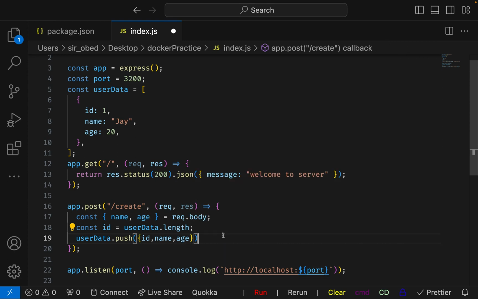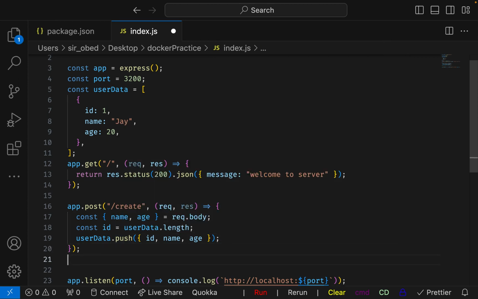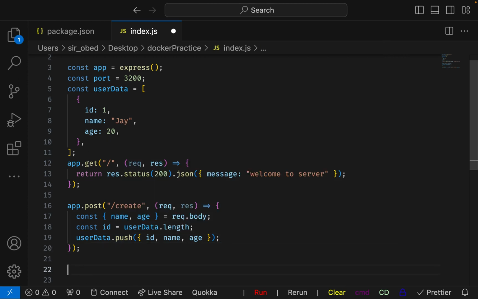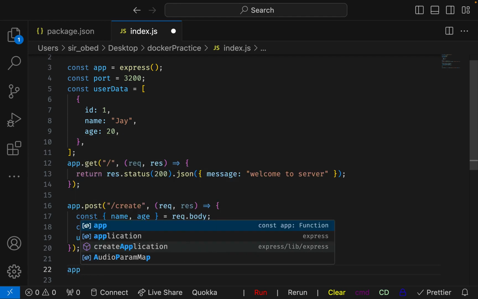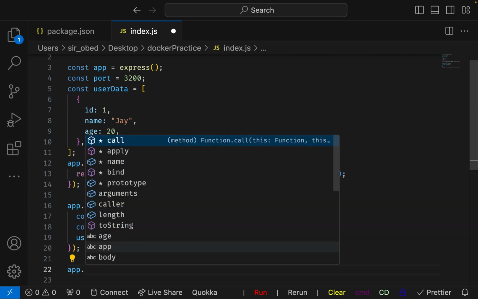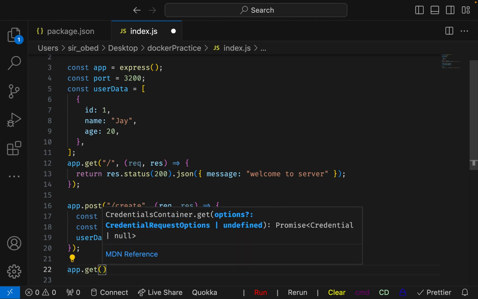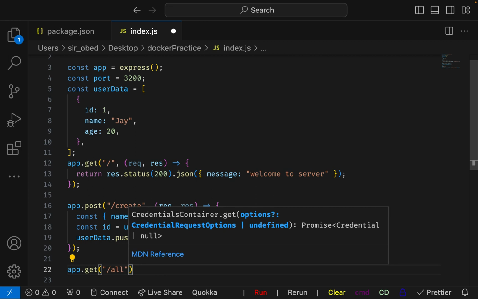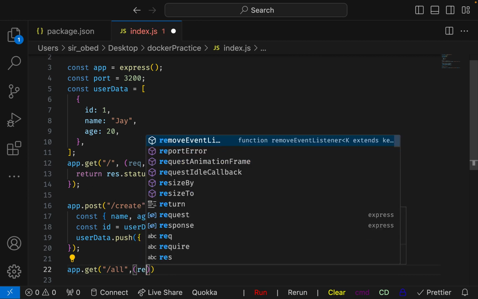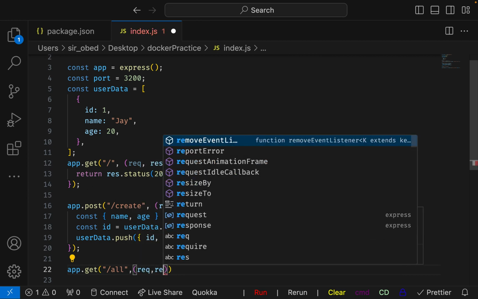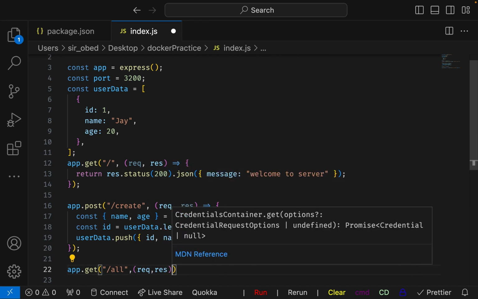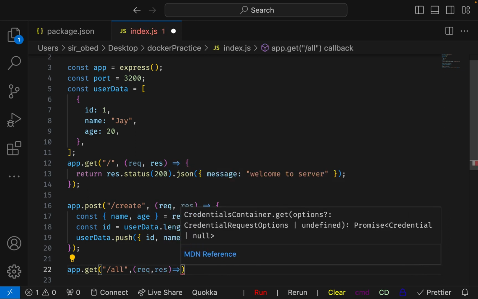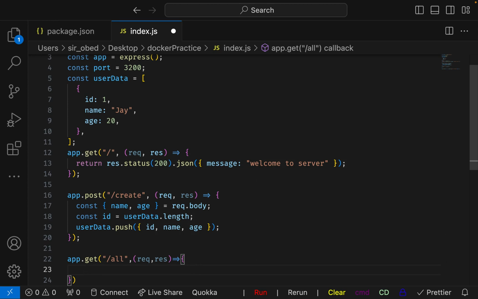These are the keys we need within our items right there. So this will create the user, and then next let me have a get endpoint that will get us all of this information. App.get, and then we'll have just all, and we can leave it that way. So I have a request, and I have a response too, and then here I just want to return a response.